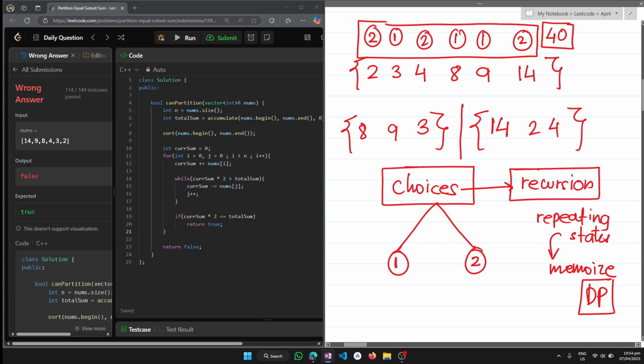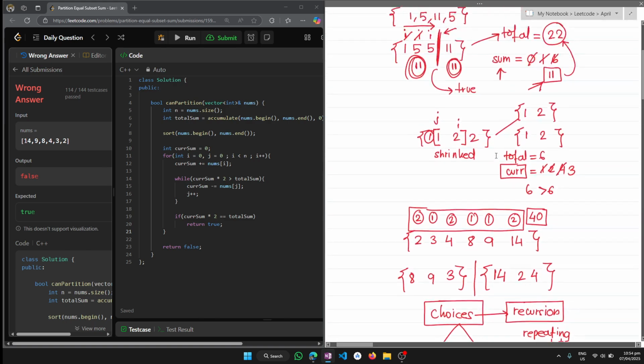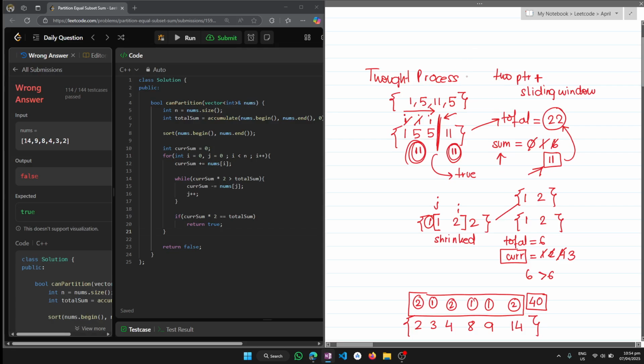Why? Because the intuition building, the problem solving process is what matters more, right? I could have directly told you that this was a classic dynamic programming problem. I have choices, and I can just directly put it in a DP sort of a state. But then this thought process is actually very important for you to understand. This is what makes you a better problem solver.